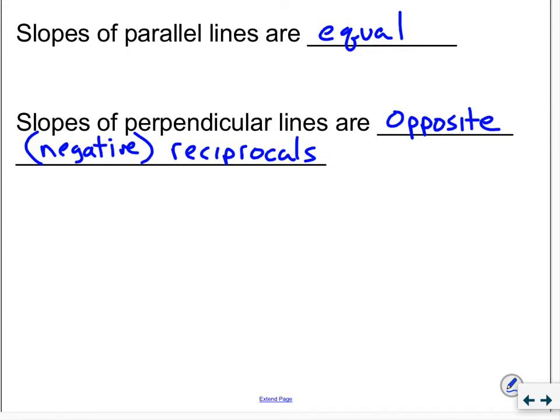Cool. And remember, the reciprocal is when you flip a fraction over, and the opposite reciprocal is when you change the sign. So this is foundational stuff. Just a couple formulas, a couple concepts to understand. When we have these nailed down, hopefully by our next lesson, then we can actually do some really good stuff with these formulas.